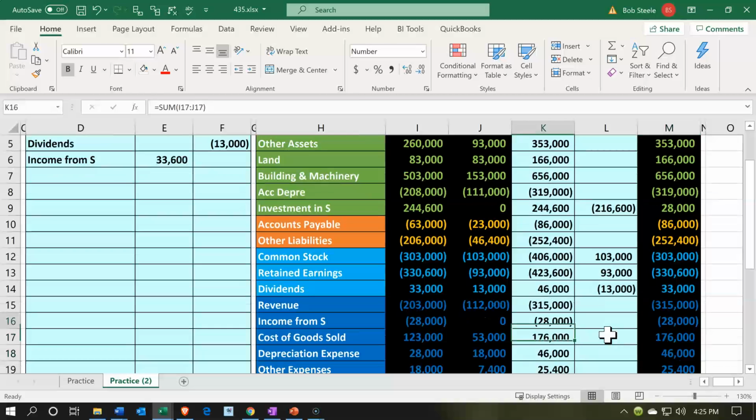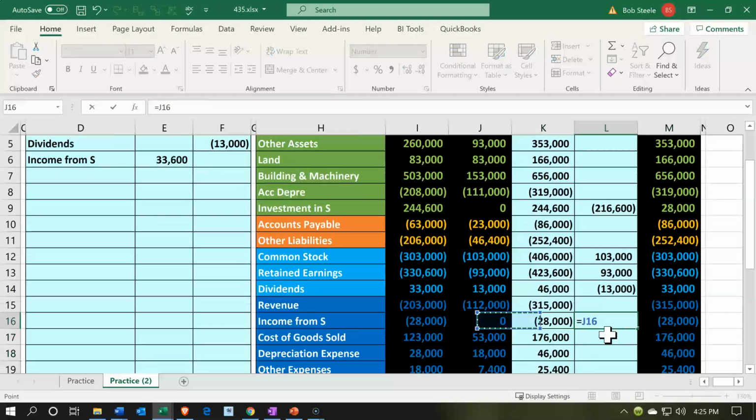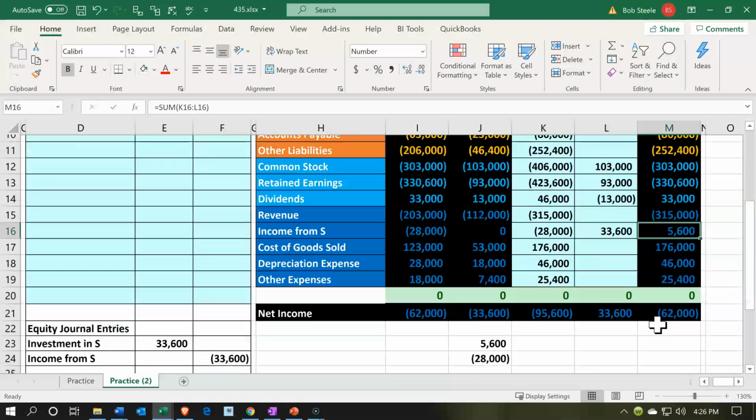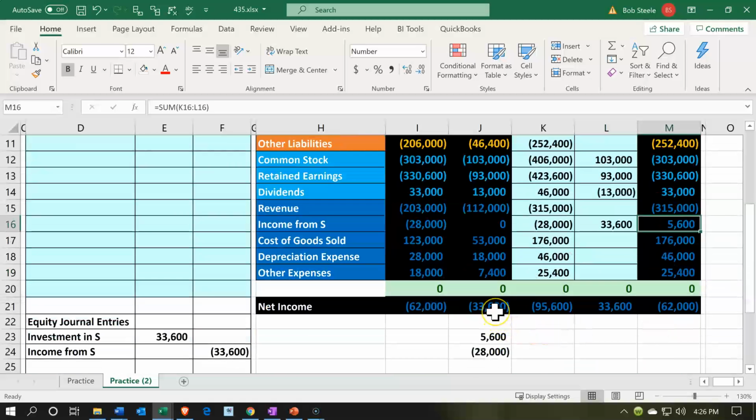Then we're going to go down to the income. So now we're on L16, equals, we're going to be taking out this income. It's going to look funny because you would think it would be 28,000, but it's not. We're going to be left with that 5,600 because we're trying to think about removing all of the equity. And so we're left with that 5,600, which of course deals with that retained earnings that we'll have to deal with in another journal entry. Okay, so now let's think about the journal entry that would deal with that 5,600.